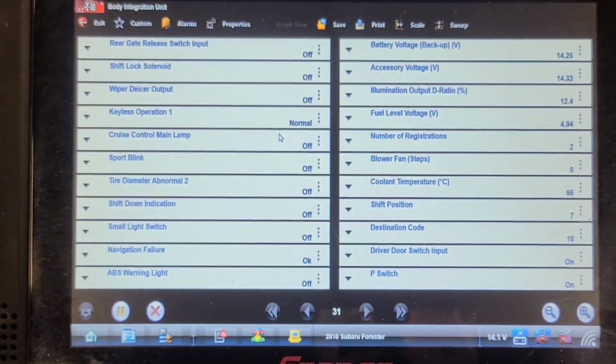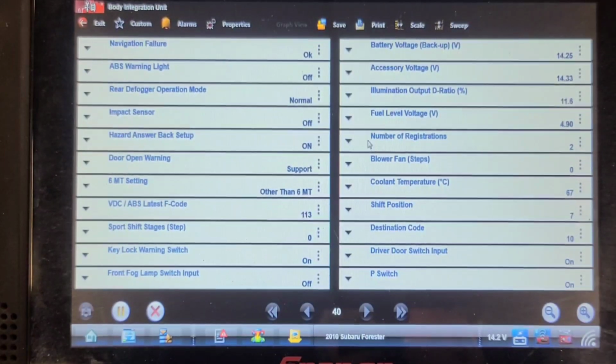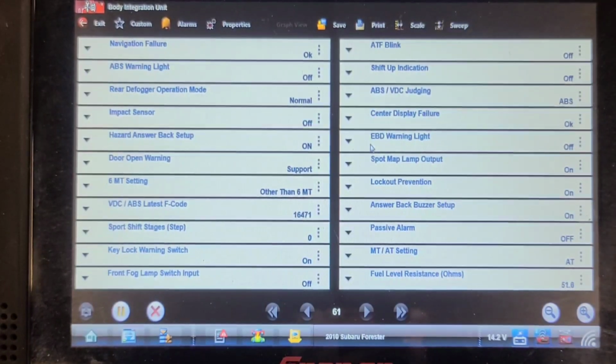That's interesting. What is a small light switch? Arc switch, rear wiper, key lock, sport lamp. Okay, I'm going to do a little digging, a little research here and see if there's anything common to cause this problem.